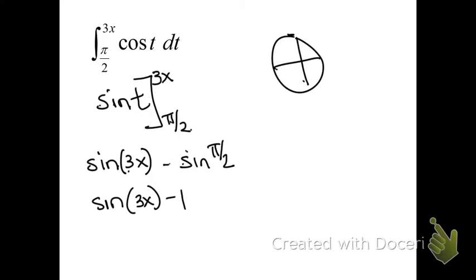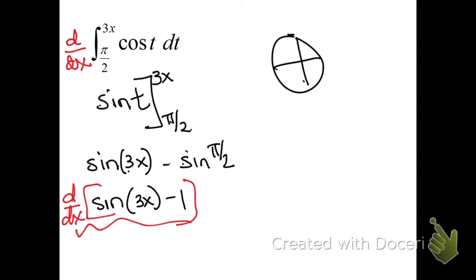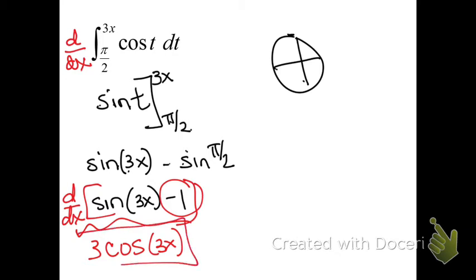So that's our answer so far, but now what I'm going to do is ask you to take the derivative of this. So the original problem now has a derivative out in front. Let's say that that's how the problem started. Well, that would mean we're doing the derivative of this answer now. Okay? So now let's do the derivative of this. Well, the derivative of sine is cosine of 3x, times the derivative of the inside, which would be 3. And the derivative of a constant, that's 0. So this is our answer.